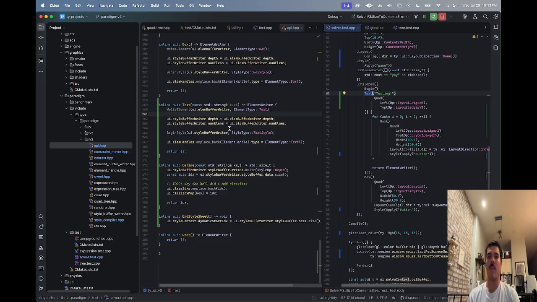You could specify a width and a height for your text that's larger than your actual text, but it's more interesting.